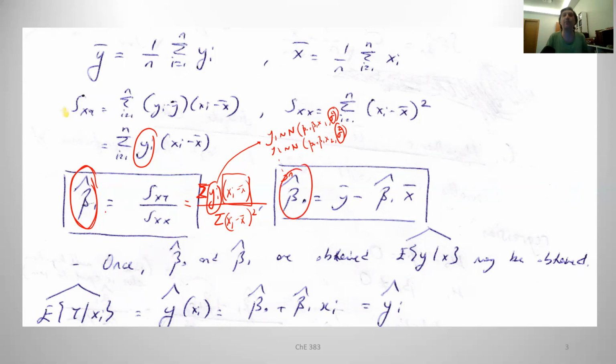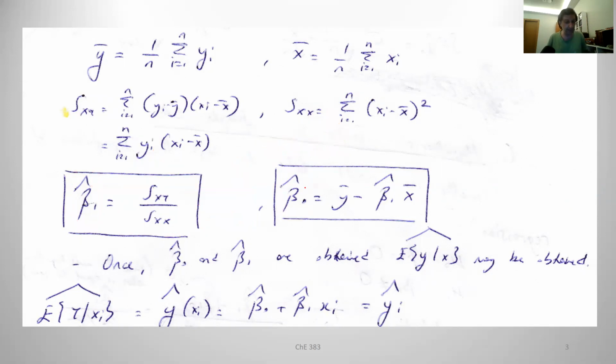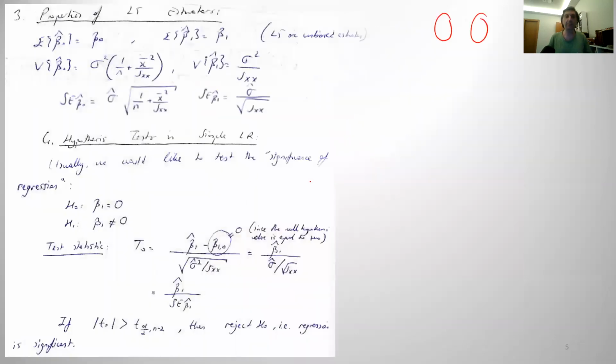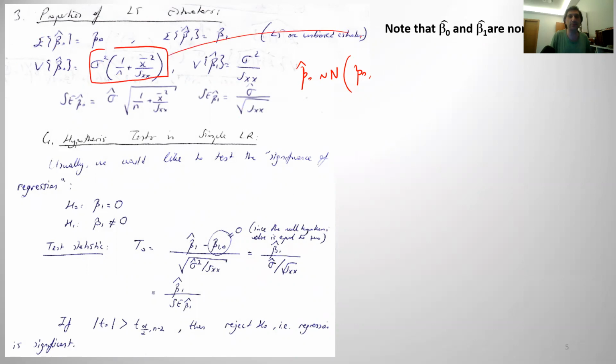So both beta 1 hat and beta 0 hat will be normally distributed. That's one important point. Now we have all the information that we need. Beta 0 hat is normally distributed with its expected value equal to beta 0, and the variance is equal to this. I'm not going to write this again. And beta 1 hat is normally distributed around its expected value, which is equal to beta 1 itself, its real value, with its corresponding variance term here.